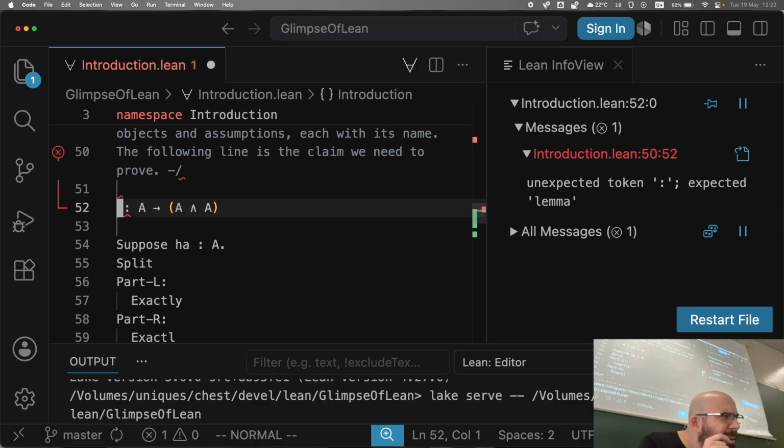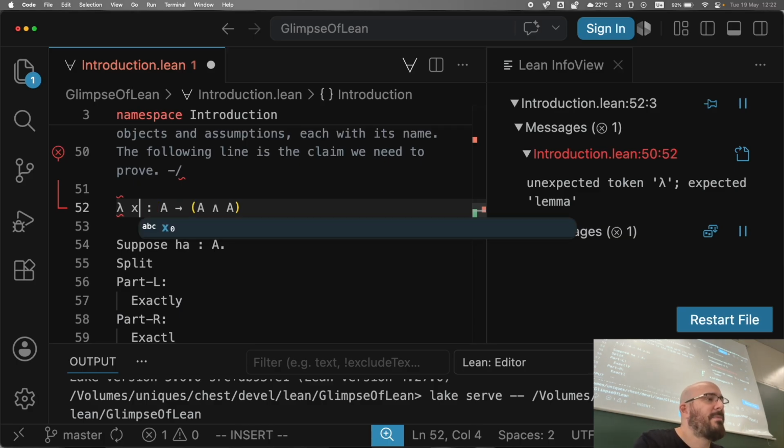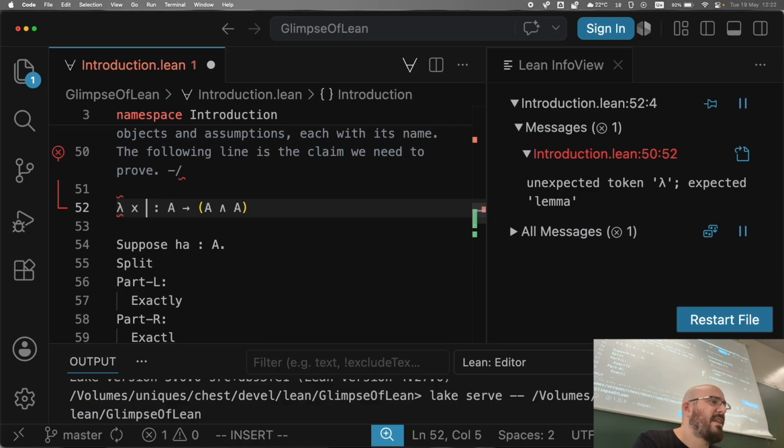Yes, Arati? It's the arrow type, right? So I need to see what are the introduction rules for the arrow type, and I will find out that I construct functions using lambdas. Okay, so it would be something like lambda x, and now instead of the dot that we use, Lean uses this arrow. Sorry for that. It's the function that takes x, and gives you, and now I need to construct what? I need to construct an inhabitant of the type, which is just, yes?